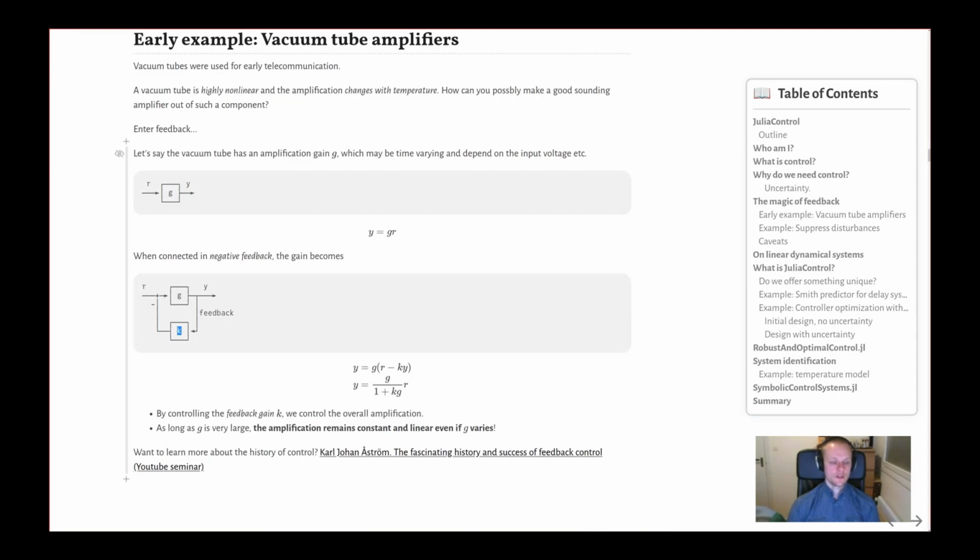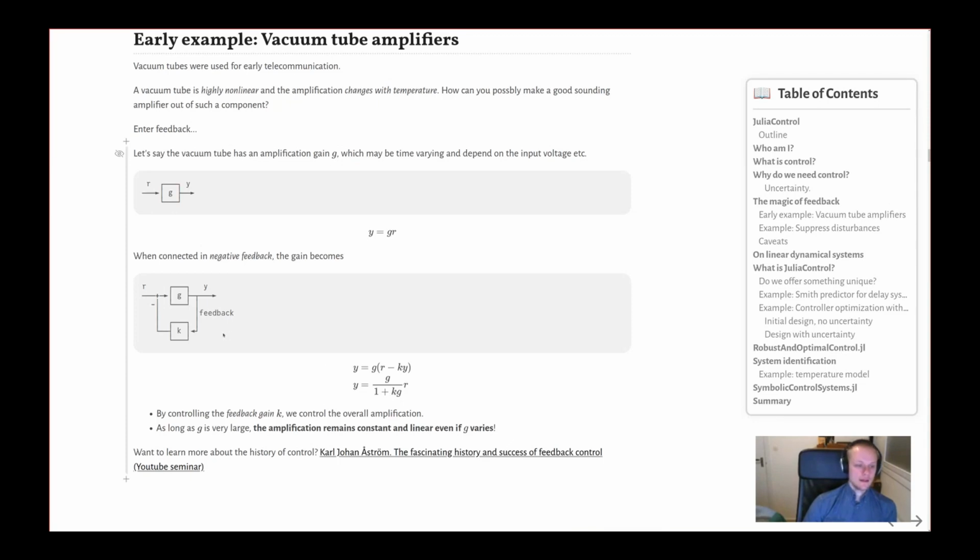And if this is an electronic system, this might be some kind of a resistor or a passive electrical circuit back here. But the thing is, we can choose K. And key to this is that even if G varies, as long as it's large, the gain of this circuit is constant.